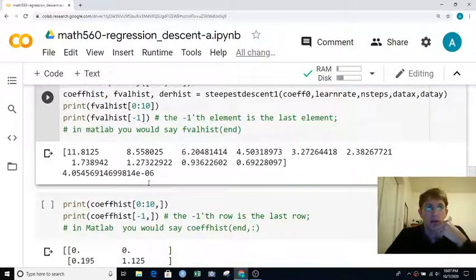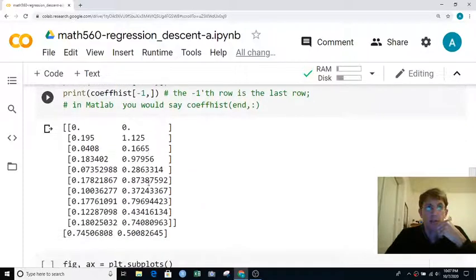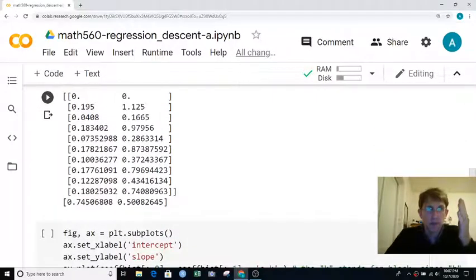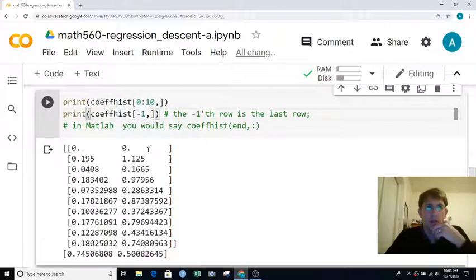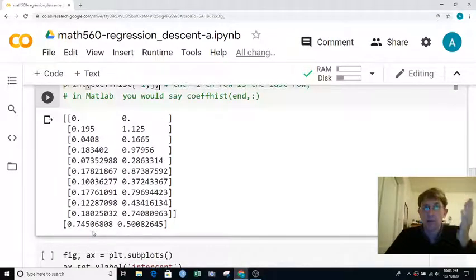Maybe we can investigate what the coefficients are doing. They're bouncing around a little bit, like 0.19, 0.04, 0.18, 0.07, 0.17. But the final value here seems pretty close to the 0.75, 0.50 that we know is the optimal intercept and slope.